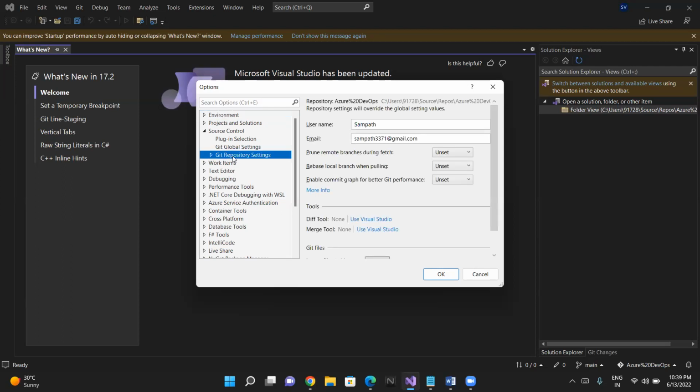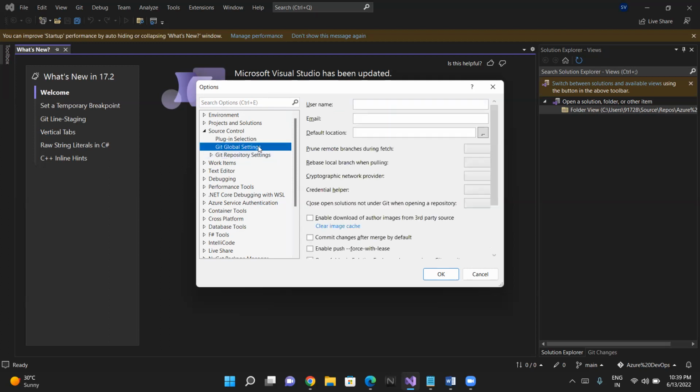You see anything here? Okay, there is one setting that you will have to do under the Git repository settings: prune remote branches during fetch, right? So keep it allowed. It's true, yeah. Okay, and then go to the Git global settings.